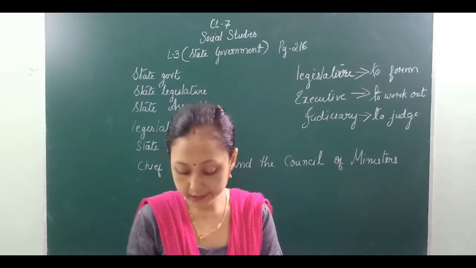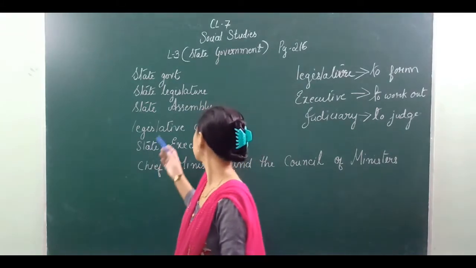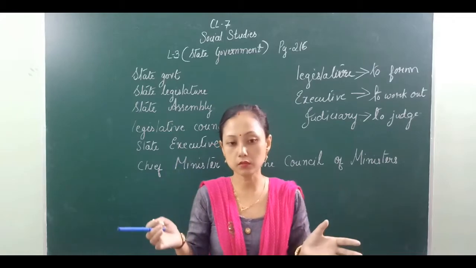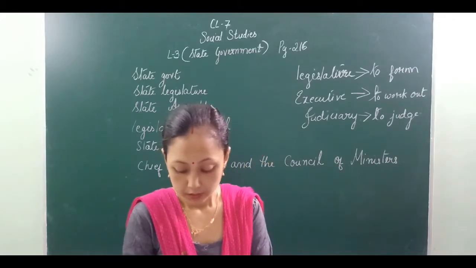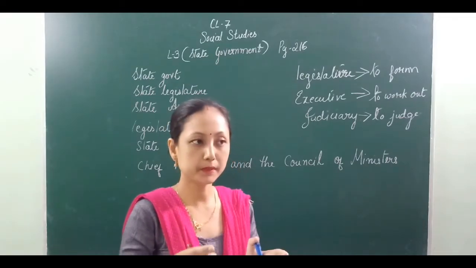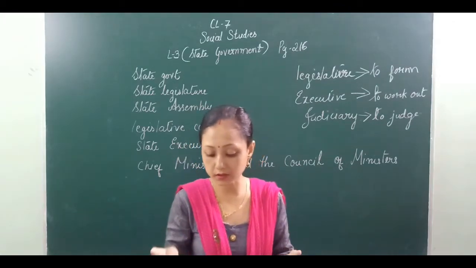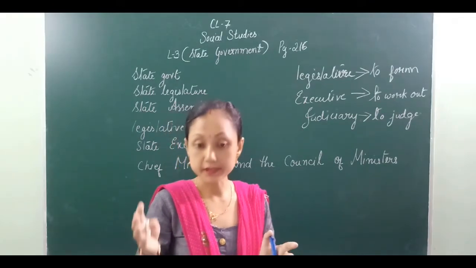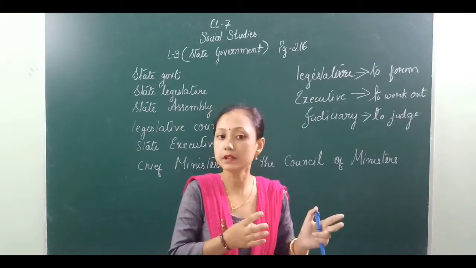Okay, now let's go next to the legislative council here. This is the legislative council. What is the legislative council? Who are those forming the state legislative assembly? Now, the strength, means the capacity of the state legislative assembly, should be related to the strength of the legislative council. The council is one thing and the assembly is another.